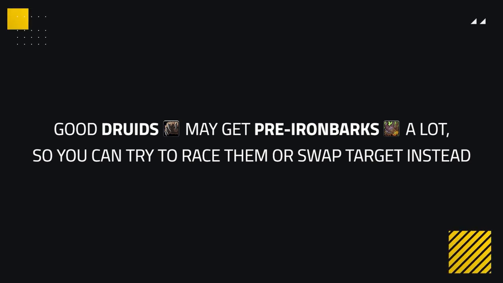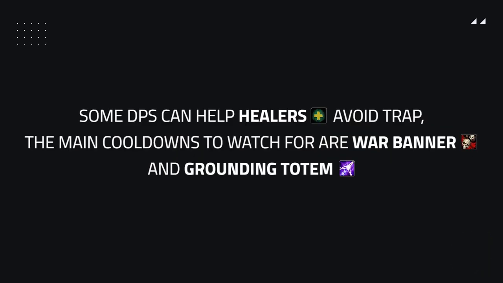You could also swap target instead, which is especially powerful in twos, going on the target without iron bark to keep up maximum pressure. Bear in mind, the enemy DPS can sometimes help their healers avoid trap, so there are a few things you need to be careful of.